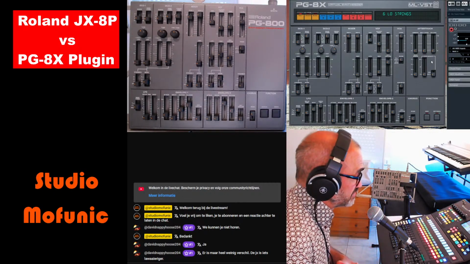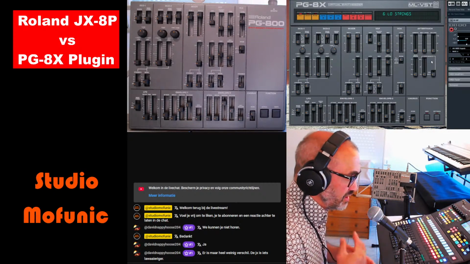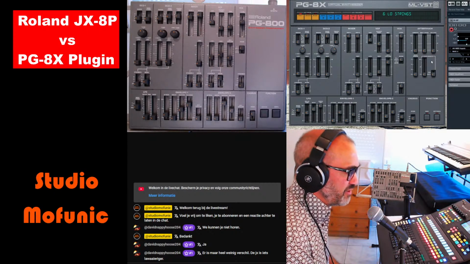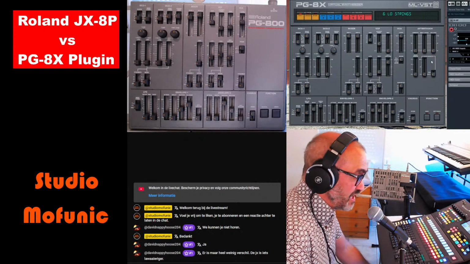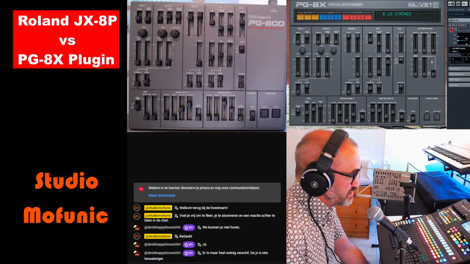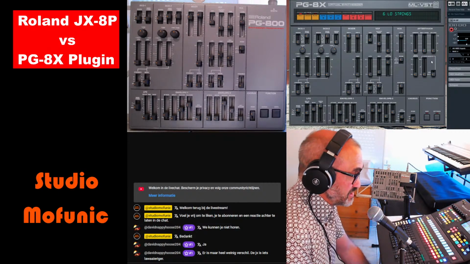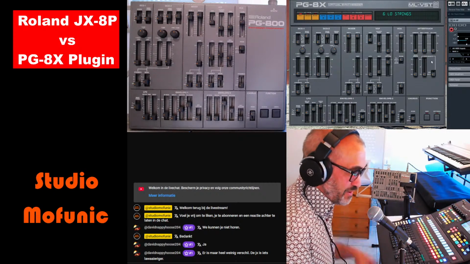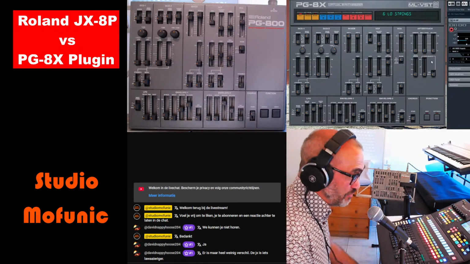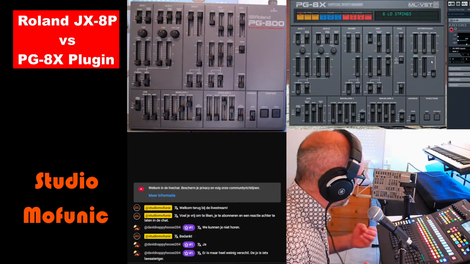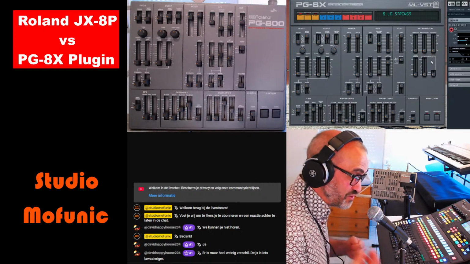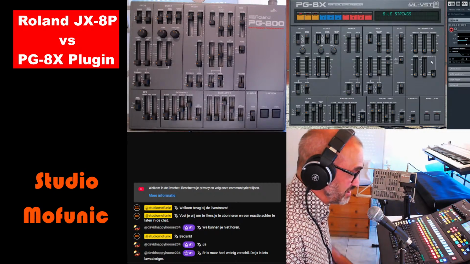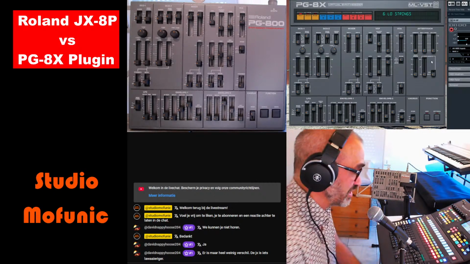And to be honest, I'm quite surprised by the sound of the chorus on the PG-8X. For a free plugin, they have done a very, very nice job on that synth, on that chorus. For a digital chorus, I found it very nicely done. So maybe those guys who made it could make a chorus plugin for the DAW, so you can have the same Roland chorus and use it in your DAW. That's very well made for the PG-8X. The chorus is incredibly done.